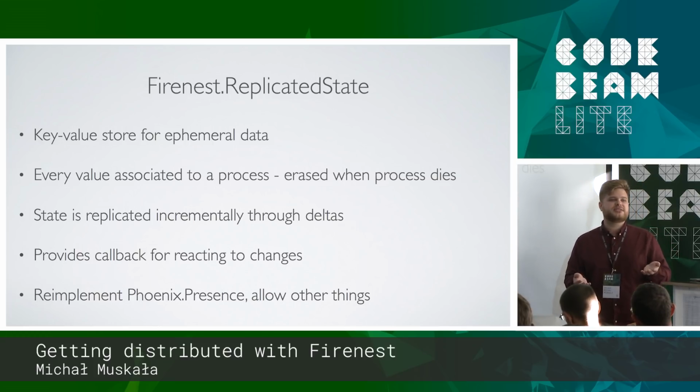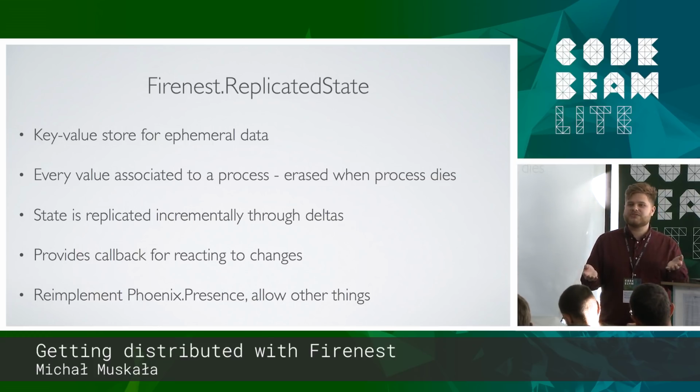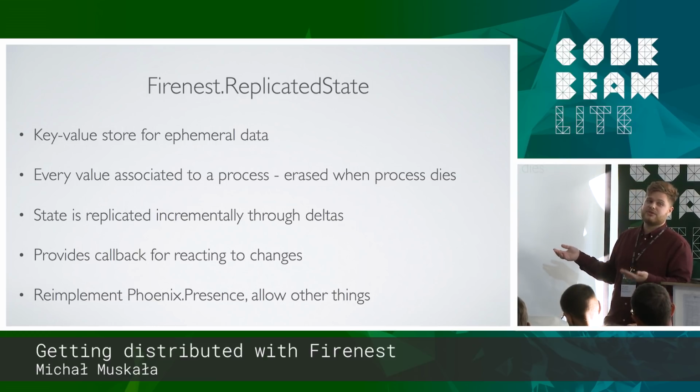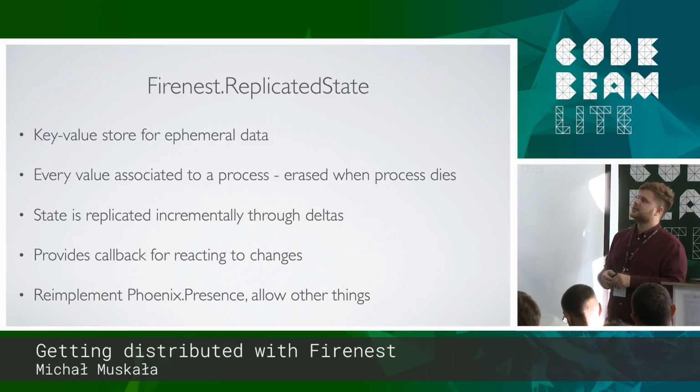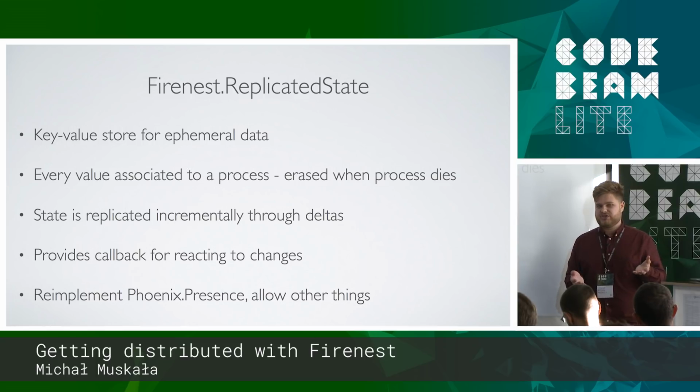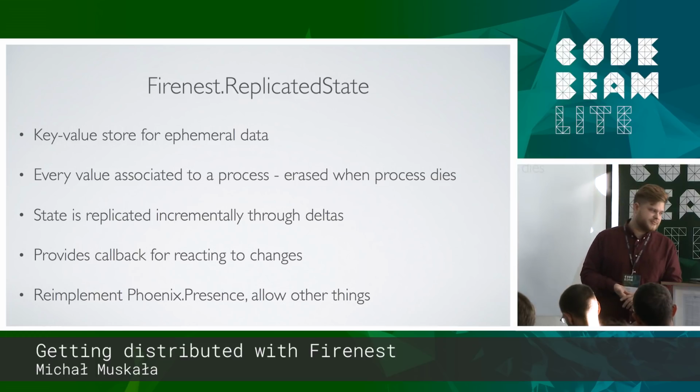So in case of presence, we have the connection process for the WebSocket or whatever. As long as this connection is open, the user is online, so we have some data that indicates the user is online. But as soon as the process dies, the data is removed. Some other use cases we also had in mind for the design are, for example, a rate limiter that you could implement, or some form of cache distributed in the cluster.